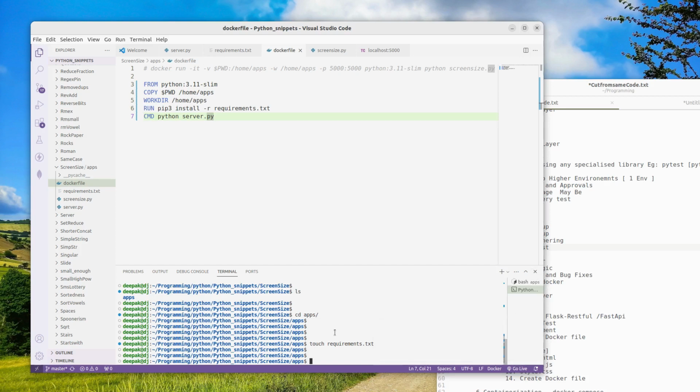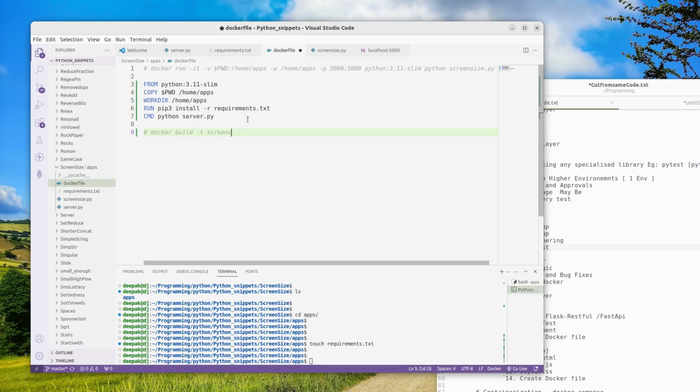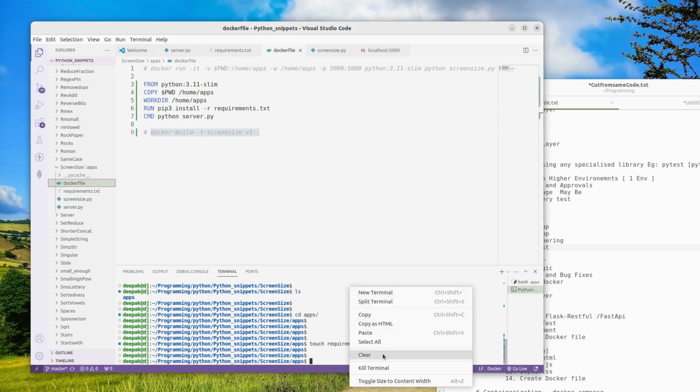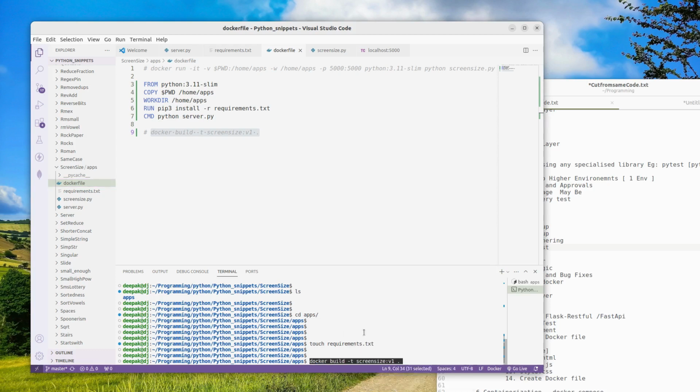Let me put the command right over here: docker build -t screen size version 1. Okay, let's run it.